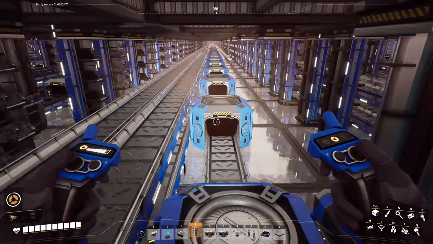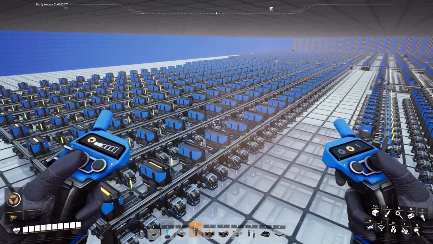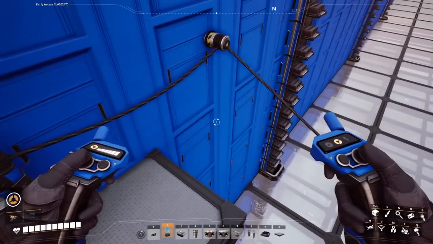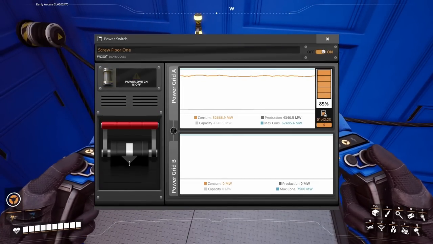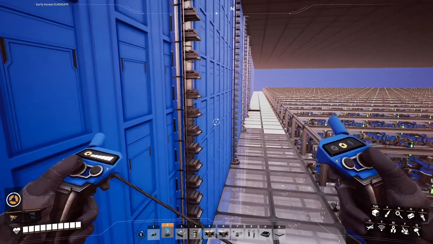Oh wait, it's okay. I just forgot to put the lifts in again. Oh, this frame rate though. God, I seem to love missing entire rows of conveyor lifts. Alright, screw floor one. Just flip the power switch here and it actually seems like everything works. At least from here it does.